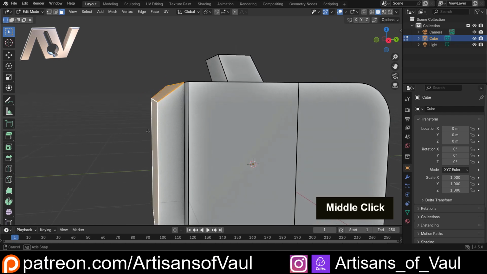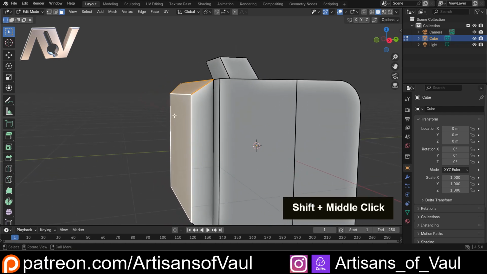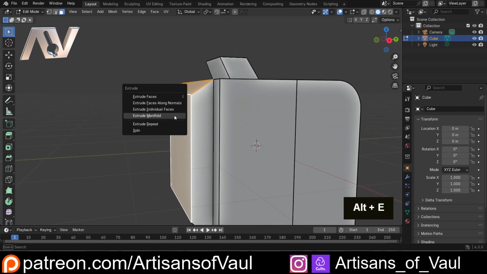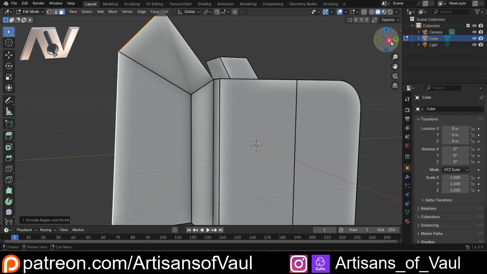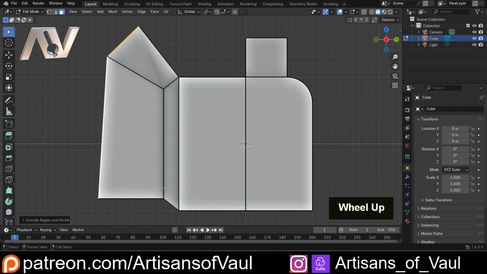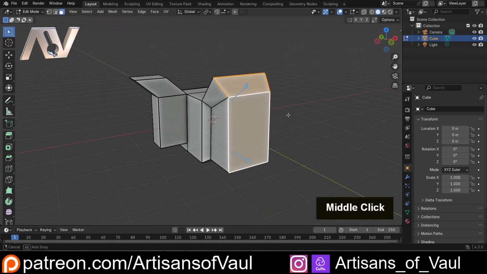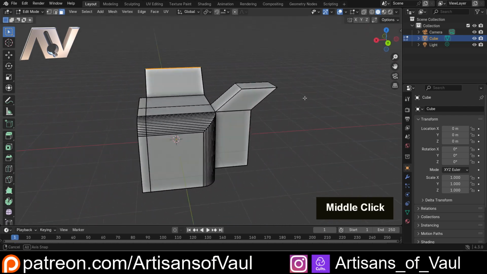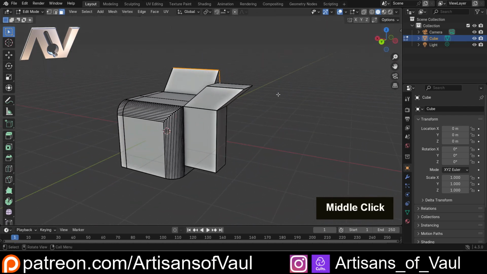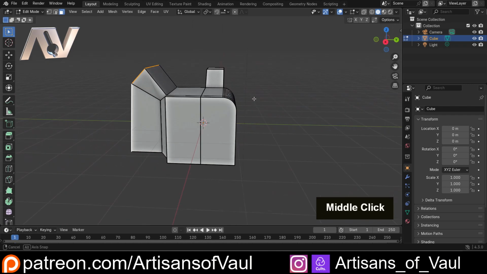So let's undo that. What we can instead do is press Alt and E, and we can choose to extrude faces along normals, and that will extrude them both perpendicular to their faces. So you can see now that this one has gone perfectly in that direction, and this one has gone up 45 degrees. So we get lots and lots of different options here depending on what you want to do. So in edit mode, those are our main ways of editing, and hopefully those little extra tips will help you do exactly what you want to do.